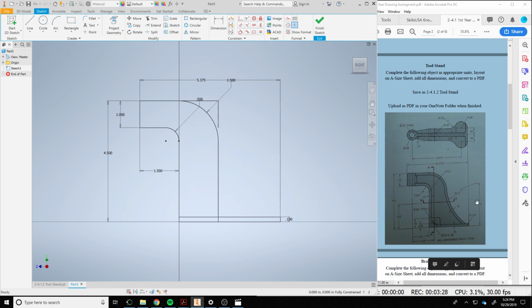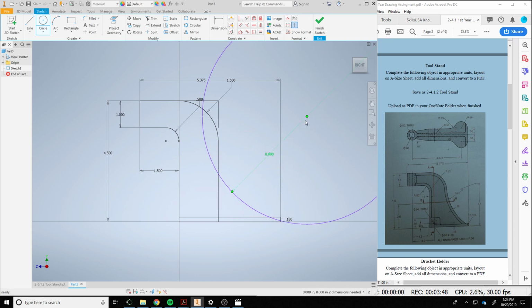We are going to go ahead and draw in this radius or this arc right here, which has R4, and it tells us that the center point is 3.5 inches above the base. Okay, I'm going to ignore that for right now, and I'm going to tell you why. I'm going to make a circle, and since we have an arc that's a radius of 4, we're going to make a circle that has a diameter of 8.